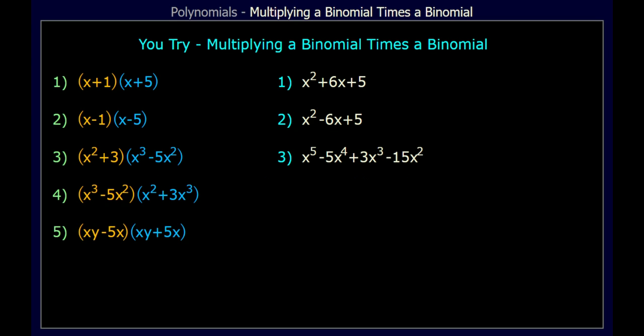So that one actually didn't have any like terms. They were all different powers. Same variable, but it had different powers. All right, try the next one. I don't know why I made the next one up. It's tricky. It took me a second. Hard to explain without pencil and paper.